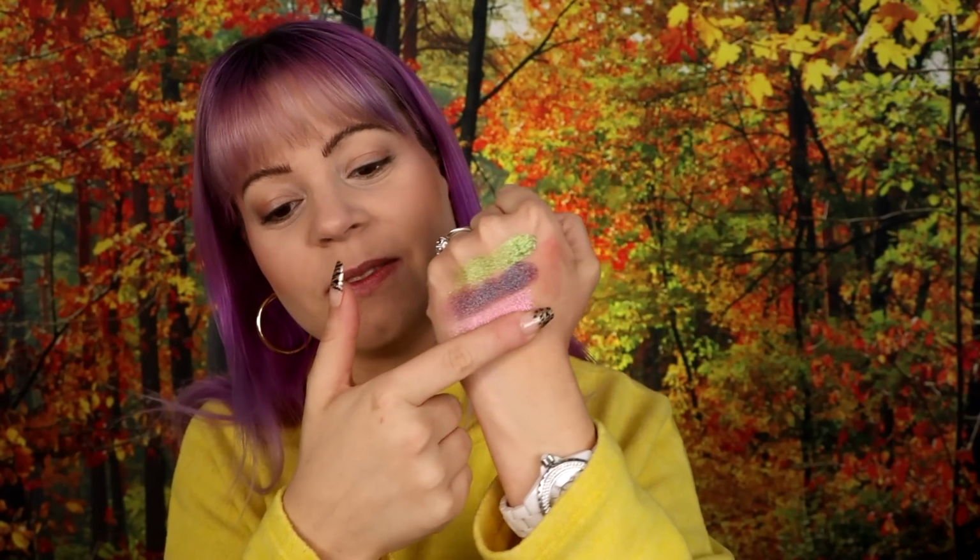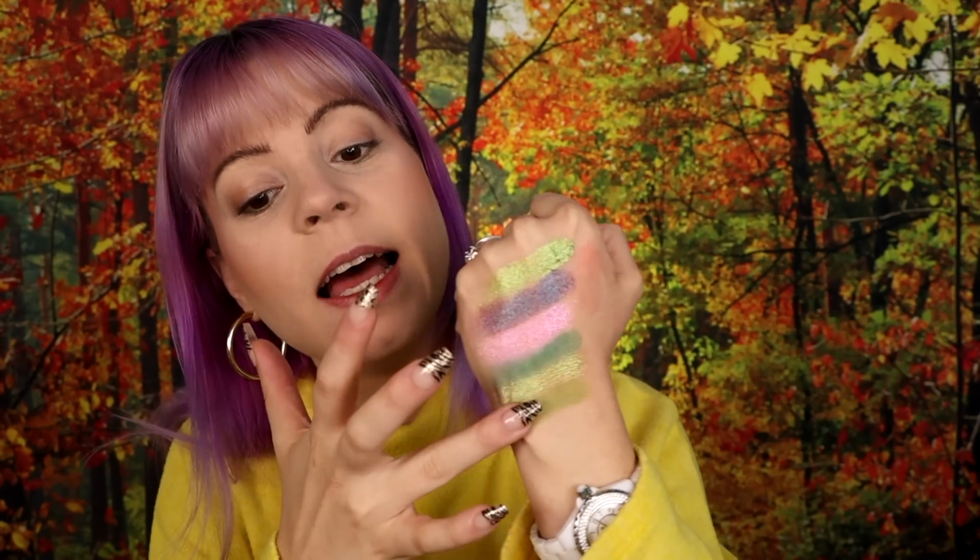I think this is such a cute little palette. I don't know what else to say. Did I just swatch that on top of the shade that I already swatched? Yes, but that's what happens when it's early in the morning and I haven't had enough coffee yet.